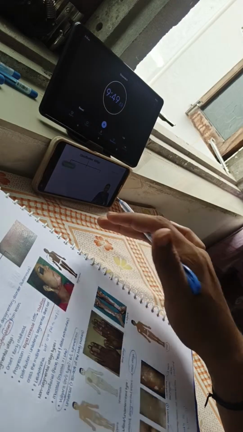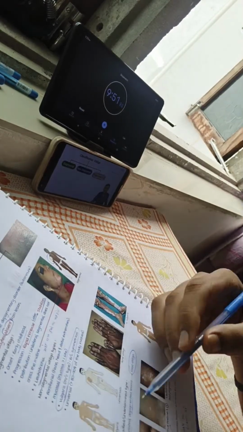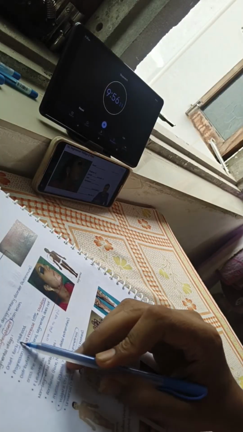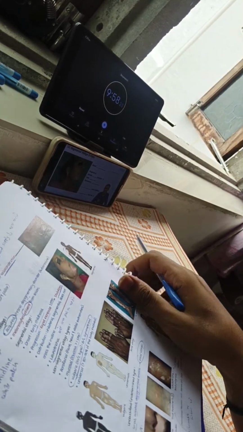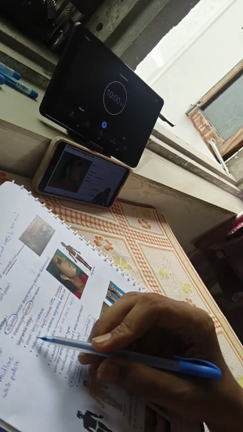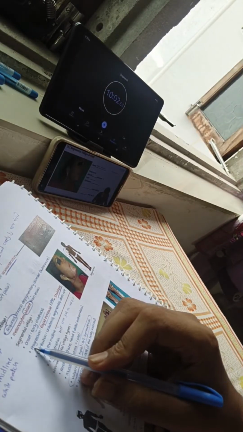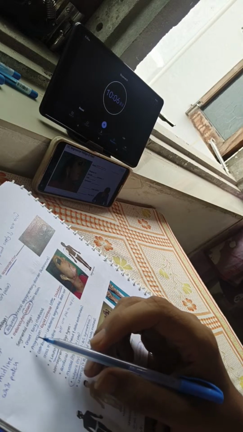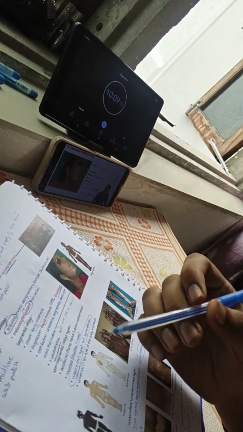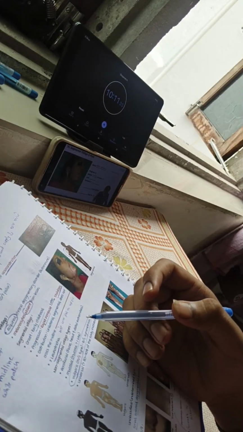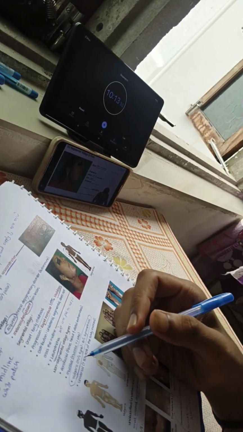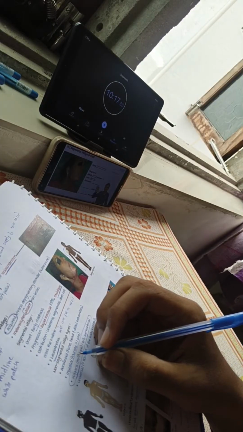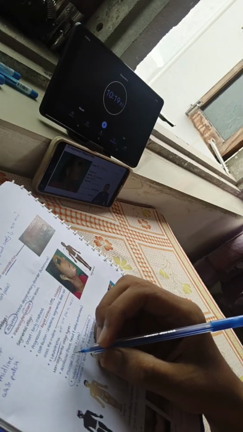Vitiligo is divided into segmental, non-segmental, and unclassified or undetermined types. Let us first look at segmental. Segmental vitiligo has been asked twice in your exams, once in FMG, once in NEET PG. The onset of this disease is generally in early childhood. There's a question on the progress of this disease, that's why I've highlighted it. Initially it suddenly increases and then it stabilizes. Exactly the same question was asked in the exam: which form of vitiligo initially rapidly increases and then stabilizes? The answer is segmental vitiligo.